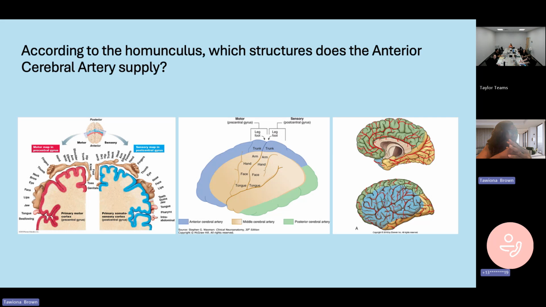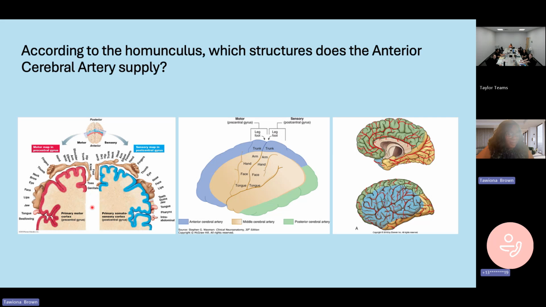I remember earlier I asked you guys maybe during the module 1 sync session, did you know what the homunculus was? So this image here shows you a homunculus, and this is what I want you to pay attention to. This is going to occur on both sides. You have a motor on both sides and a sensory on both sides, okay? But when they make this picture, they show it with just a sensory on one side and the motor on the other. Now, I want you to pay attention to the body parts, where you can see a blue and a red on one side and a blue and a red on the other.